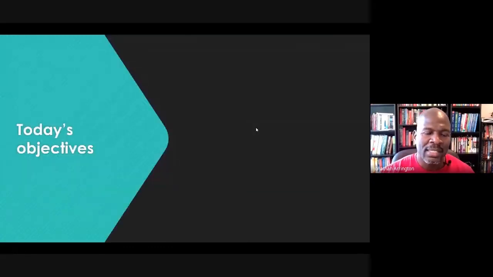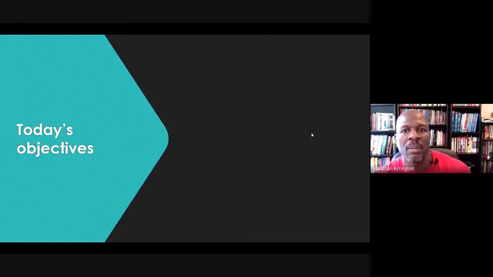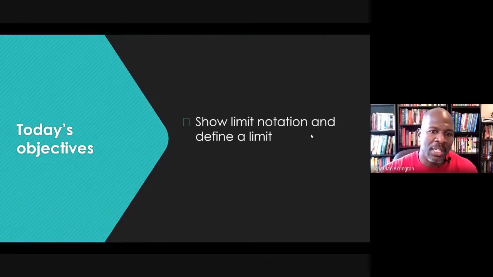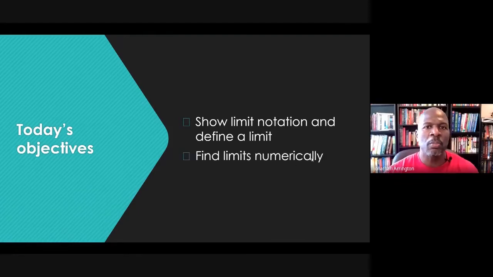So today's objectives, the first thing we're going to talk about is we're going to show limit notation and define what exactly a limit is. And lastly, we're just going to evaluate limits numerically. So we're going to find limits numerically, which basically means we're going to use tables. So we're going to utilize tables to find the value of limits.